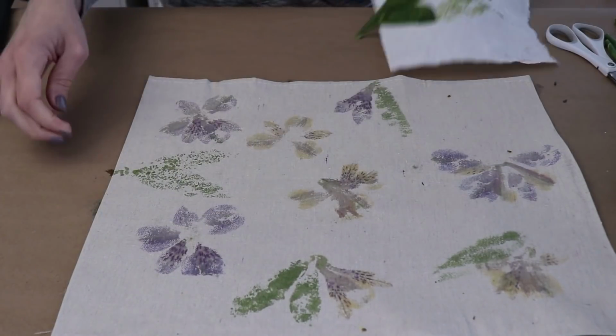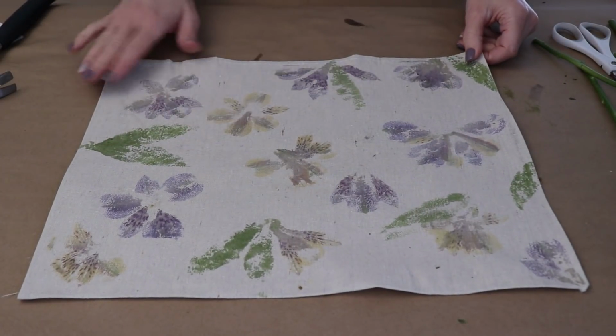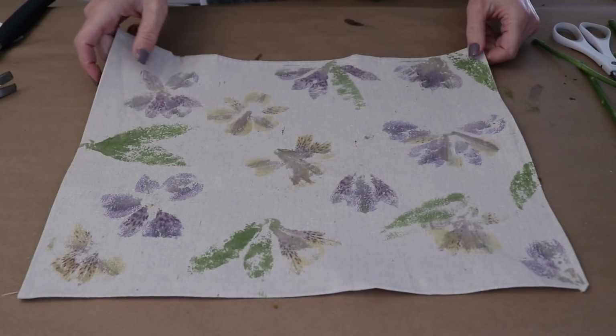Now to protect this, you could spray it with a Scotchgard or a fabric protectant. I am just going to leave it. This pigment is not going anywhere. I don't recommend putting it in the wash. You can spot clean it if you need to.